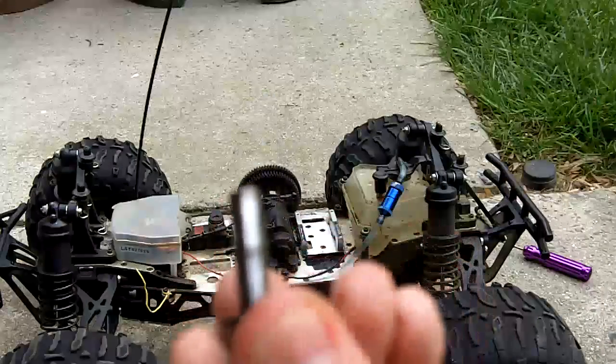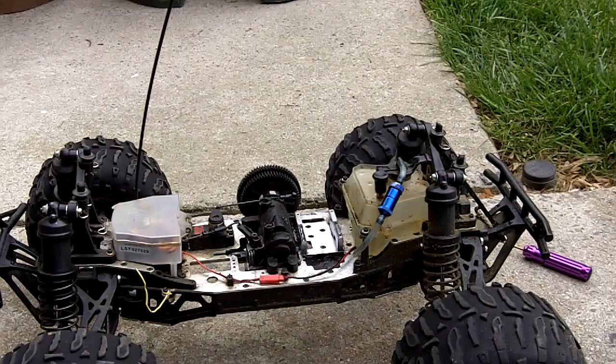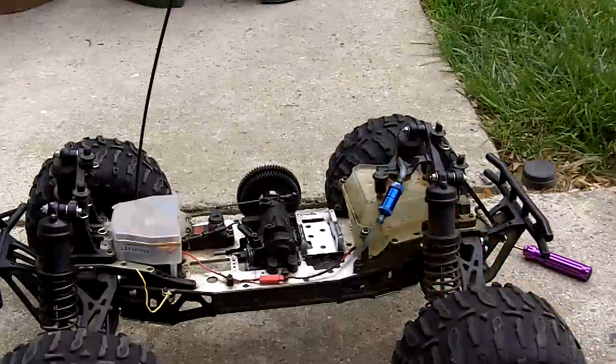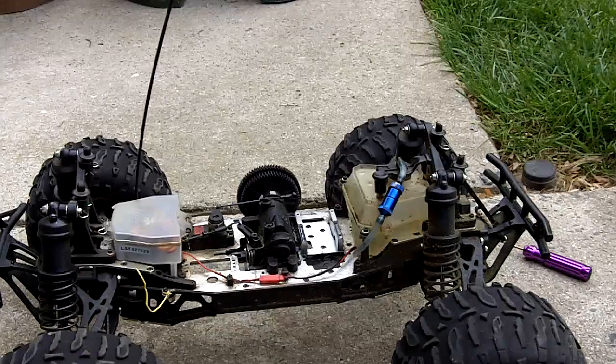So usually just drying it off is not enough to completely fix the problem. Sometimes you need to get WD-40, or in this case, I have Advanced Auto Parts MPL, which works and smells just like WD-40. All you need to do is spray a little bit on the top, and then that should be fine. Go ahead and reassemble your rotor start.